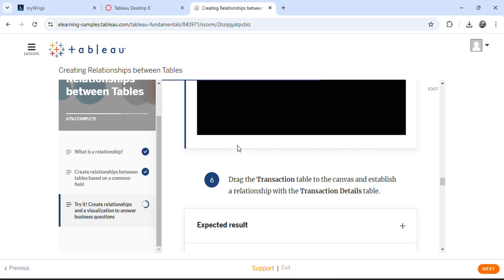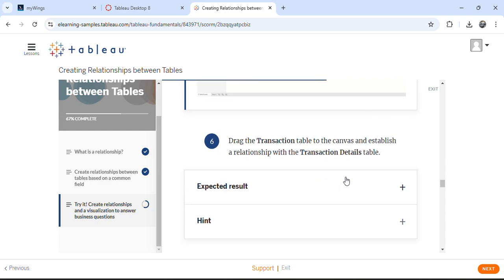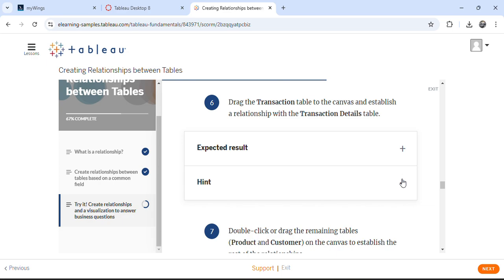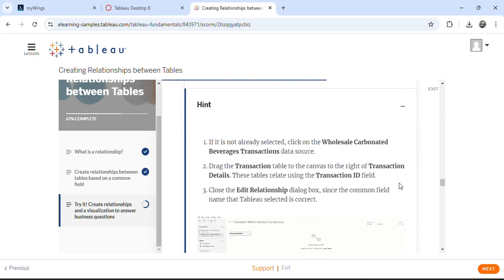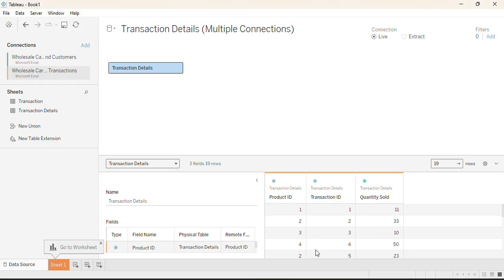Step 6. Drag the transaction table to the canvas and establish a relationship with the transaction details table. If it is already selected, click on the Wholesale Carbonated Beverage transaction data source. Drag the transaction table to the canvas to the right of transaction details. So put that right there.